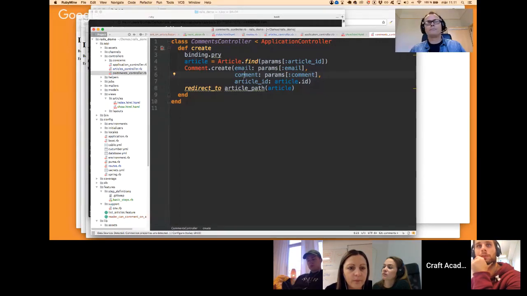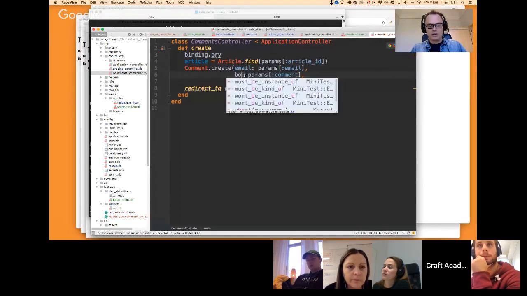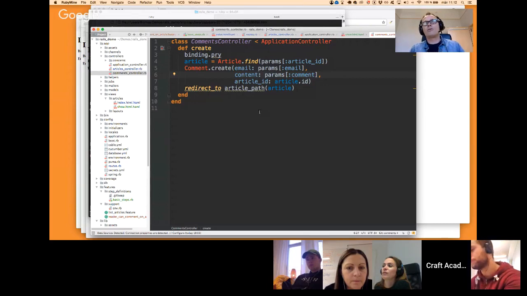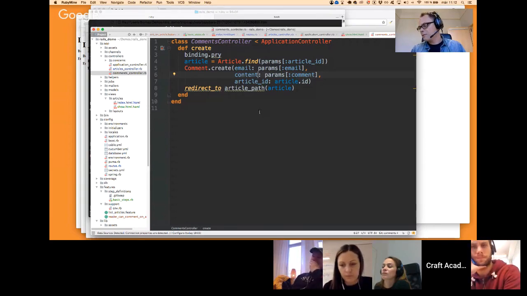Yeah, it can be a bit confusing, I guess. So I would probably say body or content. Can we settle for something? Content is fine. All right, let's go with content. But we are using content in another place, right? On article. Yeah, but that's perfectly fine because it's an attribute of the article model. So you can use the same attribute names on different models. That's not a problem. Are you okay with that?